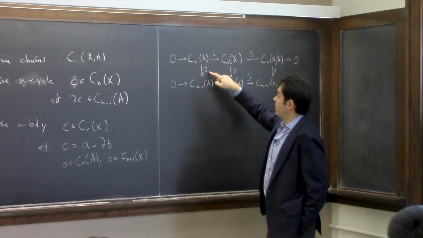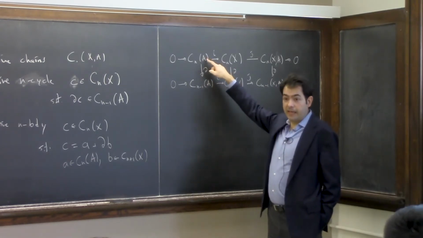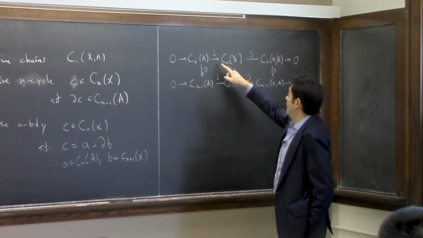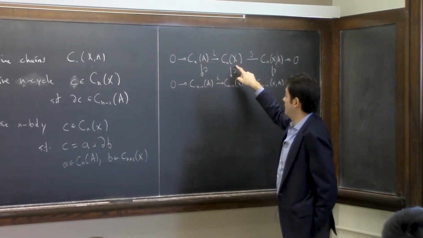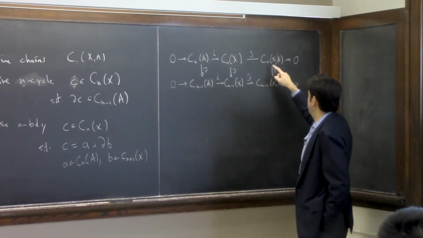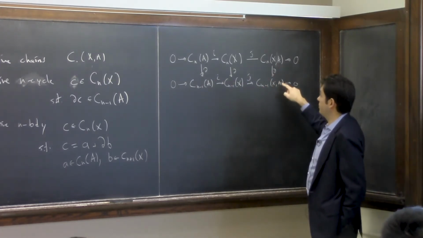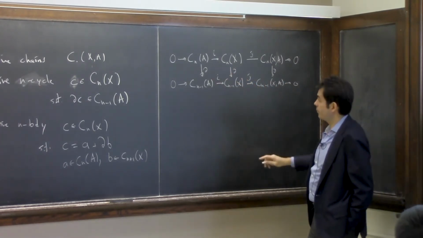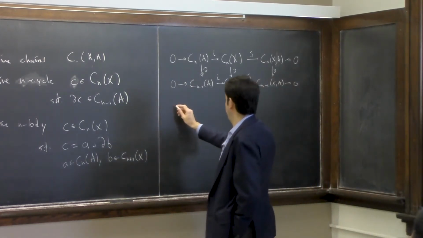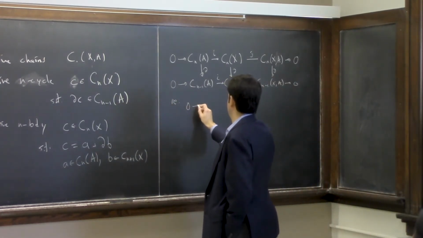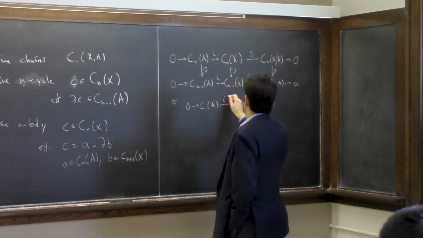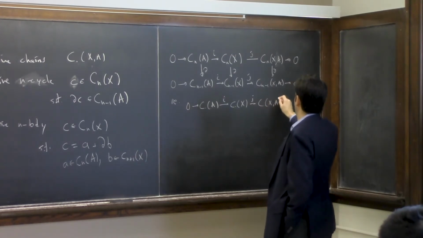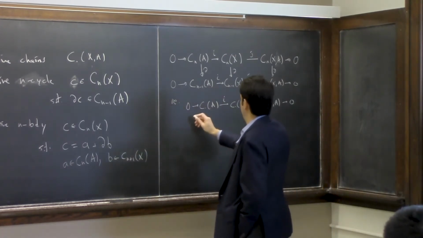Right. So it's obvious that the boundary of a chain in A is also in A, and that's compatible with just viewing it as a chain in X. This is, in fact, how we define the boundary map on the relative groups: we take the boundary here and look at it in the quotient. So we have a short exact sequence of chain complexes. Right, so this is commutative.